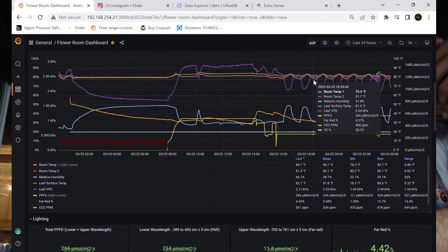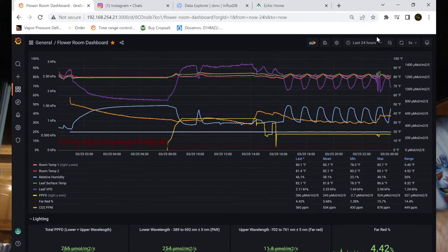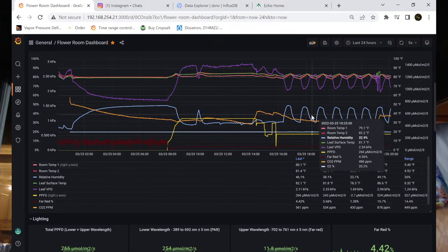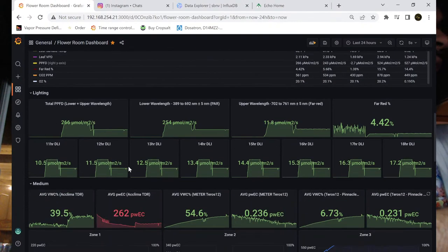You can see overall the temperature doesn't really fluctuate too much. If we look at the past 24 hours here, this room temp right here, the average is 80.7, the minimum is 78.3, and the max was 83.7. So not a huge variance, okay, only five and a half degree difference. All right, the next thing is lighting.